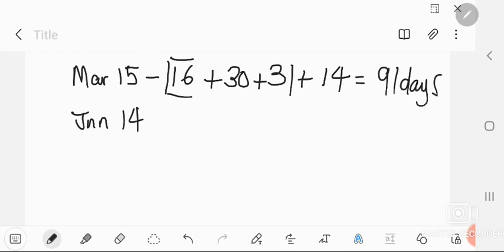So that's 30 days. Plus, if you look at May, that would be the entire May. That is 31 days. May has 31 days. And then if you also look at June, you're only going to be up to the 14th, meaning that's 14 days. So what is your total summation here? 91 days. So establish this first whenever you're dealing with a month-on-month swap.